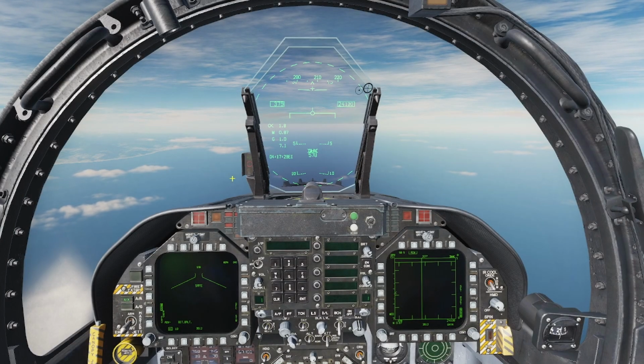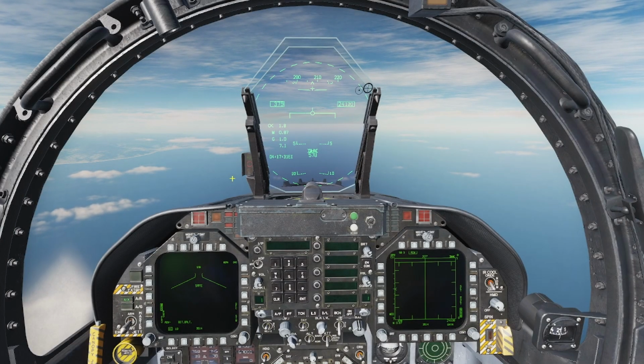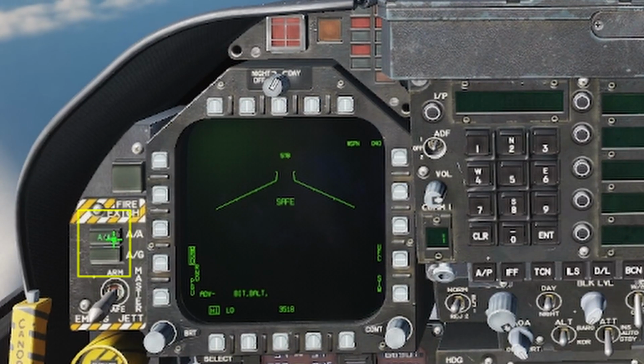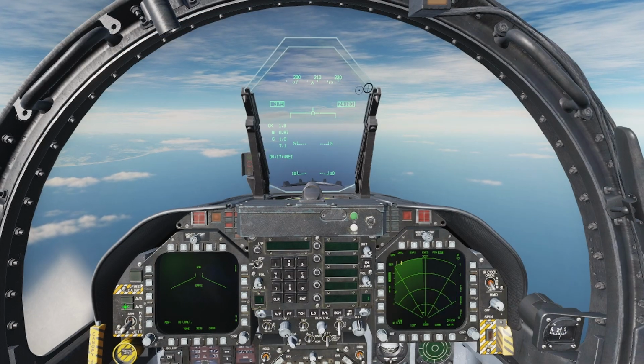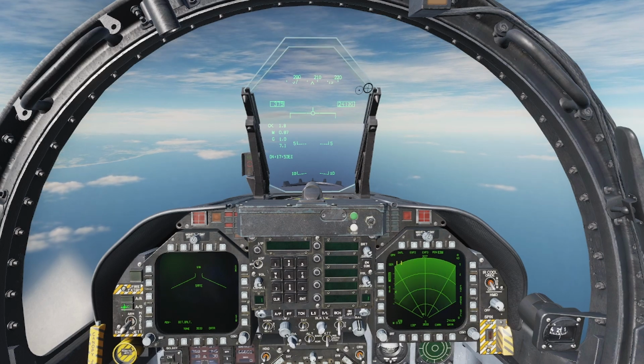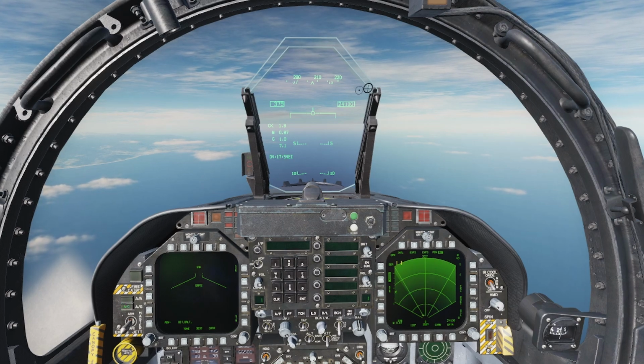Just note, selecting any one of these will automatically put you into air-to-air mode. To return to nav mode, I just use the cockpit button. To engage air-to-ground mode, I just use the cockpit button. There are a couple extra buttons that I don't have assigned, so if you want to, you can adjust your controls to put these on the throttle base.